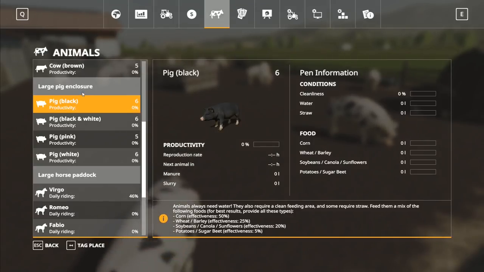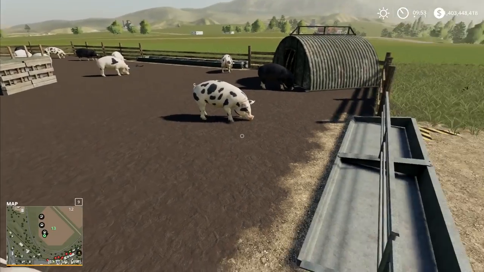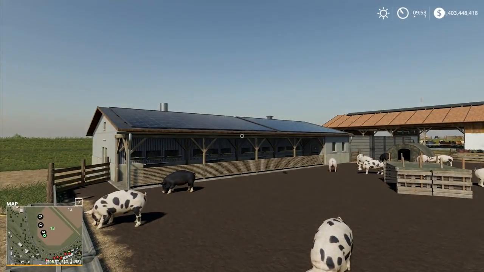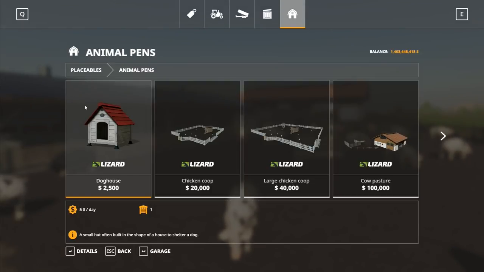Big difference. So you've got the large pig enclosure over here. We've got the various different things. Again, tag place. You don't have any options to name the animals or anything like that. But you do have all of the pigs in here. And we can set them all up. So this is what the pig pens look like. What else have we got?